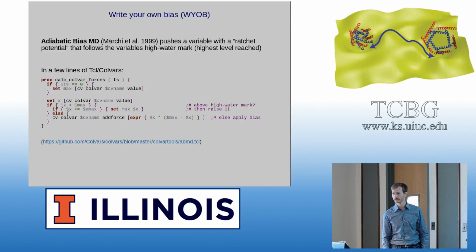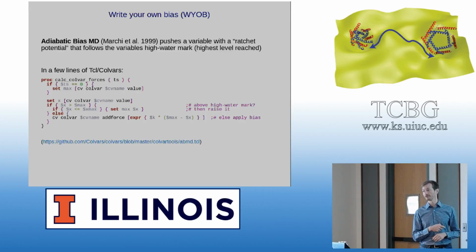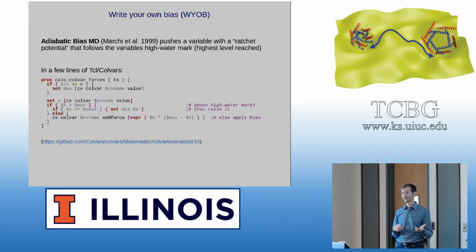a time-dependent bias. Yes. The specific NAMD keywords to use in Tcl, is that in the tutorials? Well, at least in the reference, in the doc manual, there is a scripted biases section that you'll find. I forgot exactly, scripted colvar forces, something like that. There is a keyword. It should be easy to find in the doc if you're looking specifically for that. But I understand that, of course, unless you've heard of it in a talk like this, if you don't know that it's there, you might not stumble upon it.